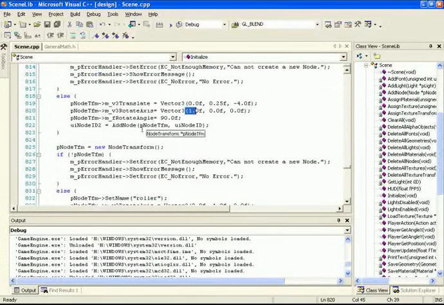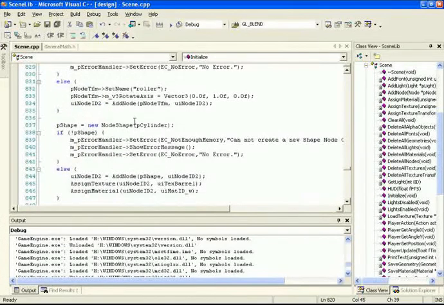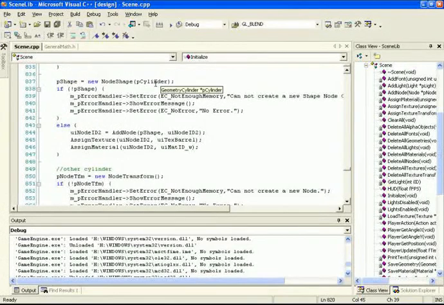And then underneath this transform, I nest a second transform, and this is the transform that I label here roller. This one we're going to be using inside of our update so that we can make the cylinder roll on the screen. And I'll show you how to do this in a minute. And then the last thing we do is nested underneath this transform, we place our node shape, which contains that cylinder that we're going to be rolling. And we apply a texture and we apply material to that cylinder.